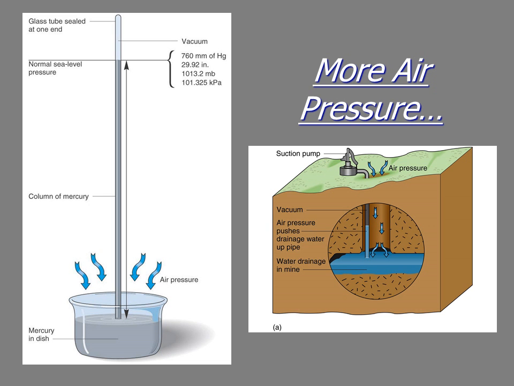So let's talk about how you measure air pressure. Right now, that 50-mile soup of air above you pushes in all directions. It pushes up, pushes down, what have you. But let's say it pushes on this dish. It pushes on the mercury in this dish, okay? If you had a tube going into that mercury that was a vacuum, there was no air in here, so there's no air pressure in here. That air pressure outside will shoot the mercury 30 inches up this tube. Okay, that's normal atmospheric sea level.